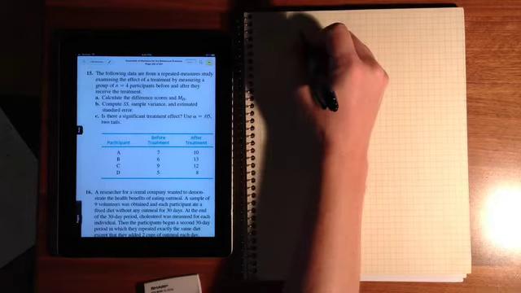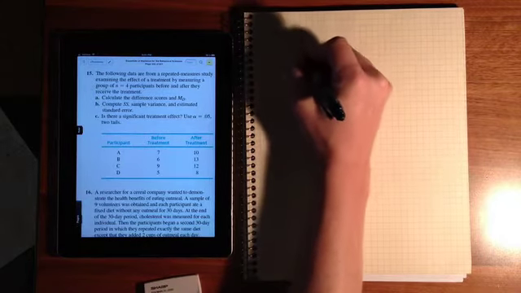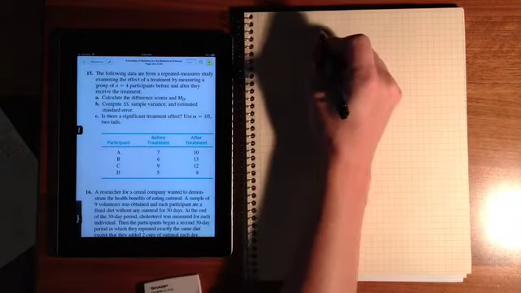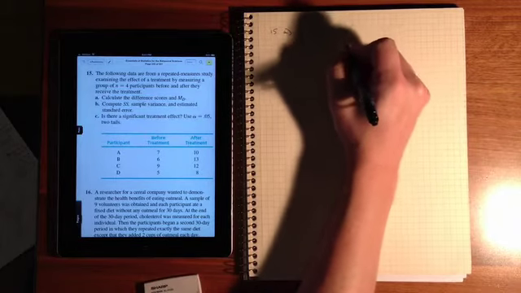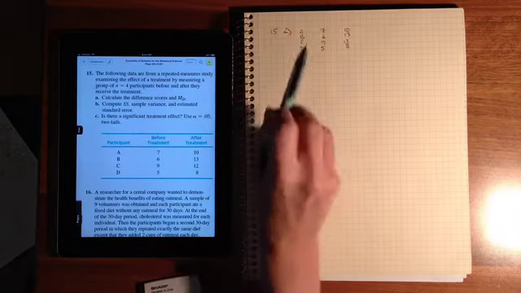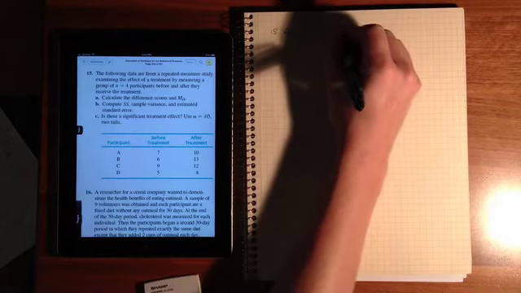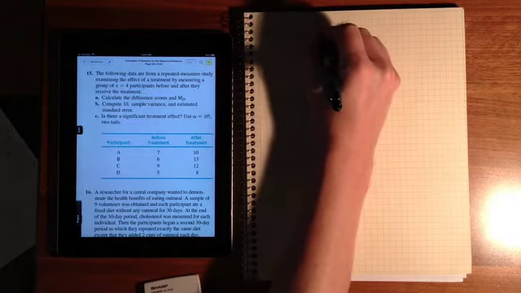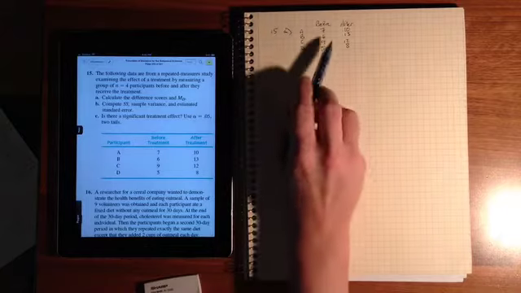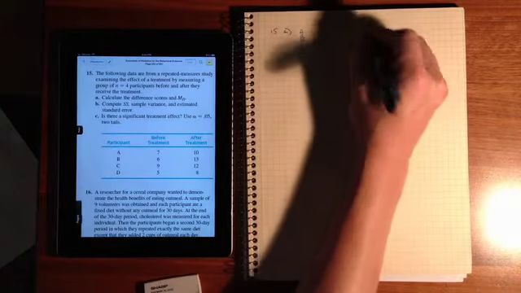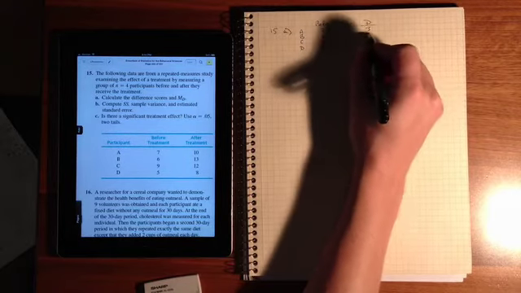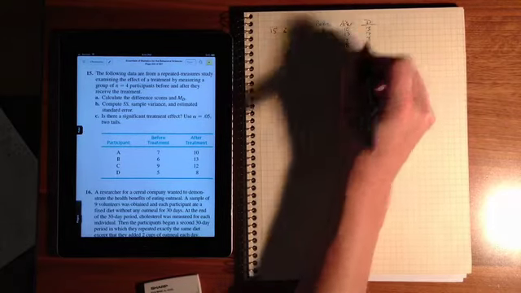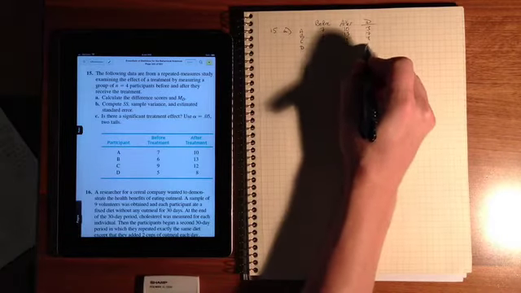So I'm just going to copy the table over here. Participants A, B, C, and D have scores before treatment of 7, 6, 9, and 5. After their treatment, it's 10, 13, 12, and 8. I'm going to look at the difference between before and after treatment. So 10 minus 7, and this is going to be a column of difference scores. 10 minus 7 is 3, 13 minus 6 is 7, 12 minus 9 is 3, and 8 minus 5, also 3.